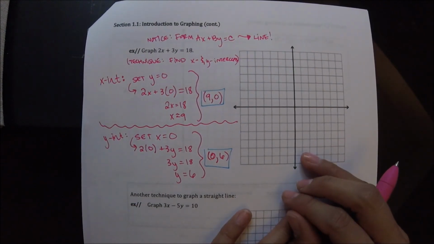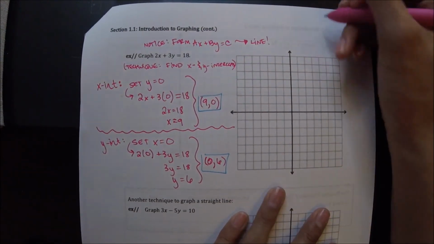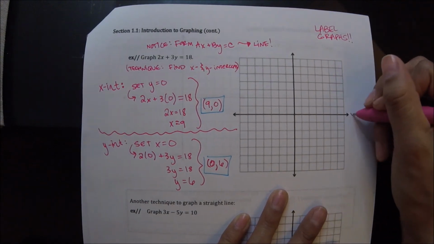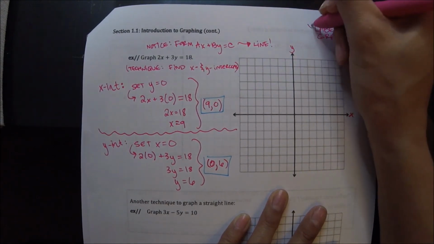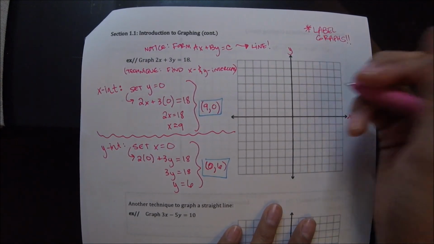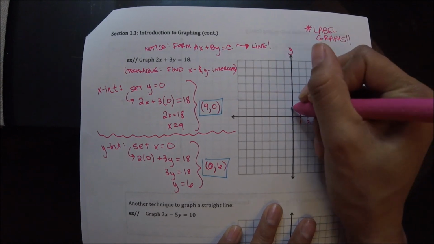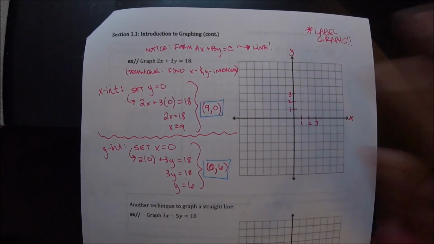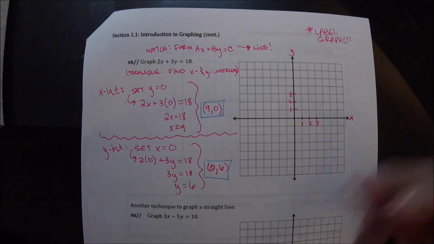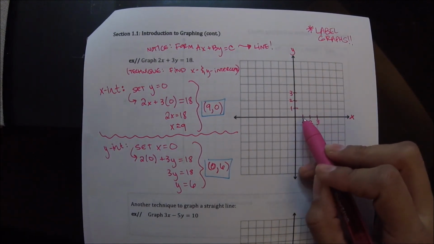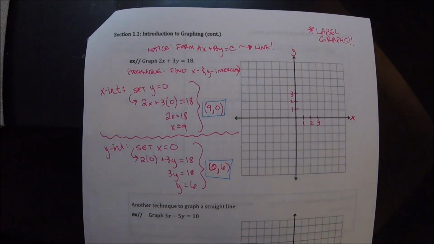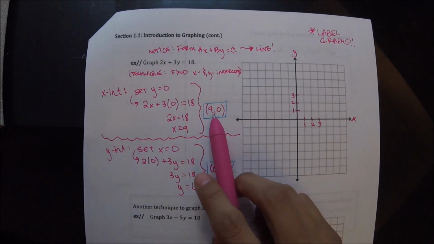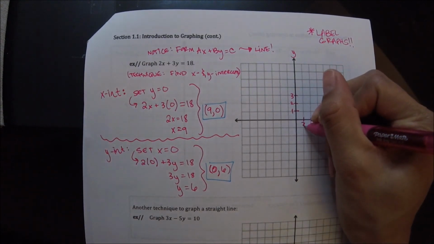Alright, now when you're graphing, always remember to label. Label graphs. That means the x and y axis, put x here and y here. And then that also means you need to fill in the scale that you're going to use. I put in some numbers, because if you don't put the numbers in, how does the reader know if you're going by ones, or twos, or threes, or fives? So here I'm not going to go by ones, because I have to go all the way up to 9. So let's go by threes. That makes more sense here.